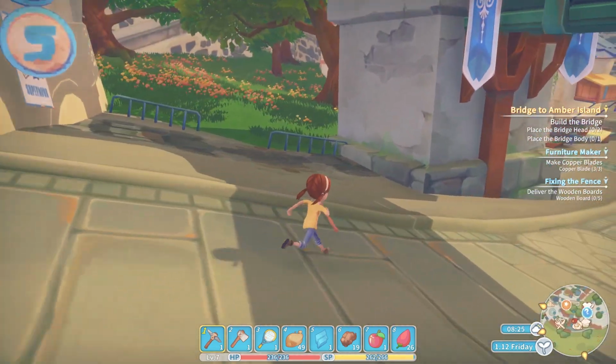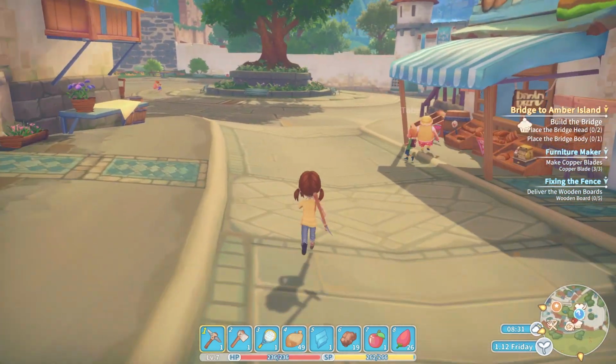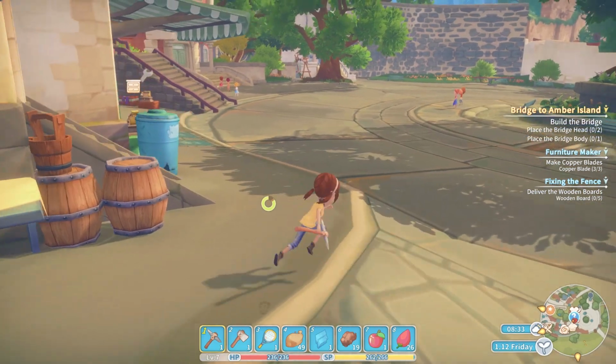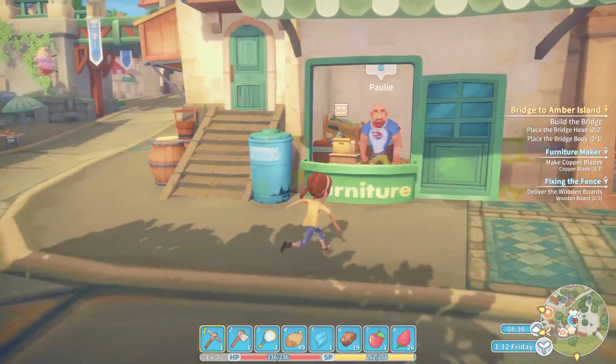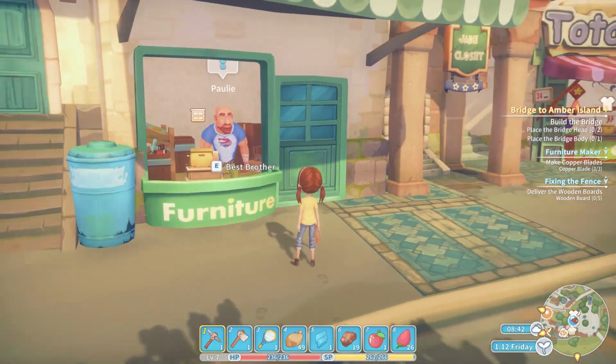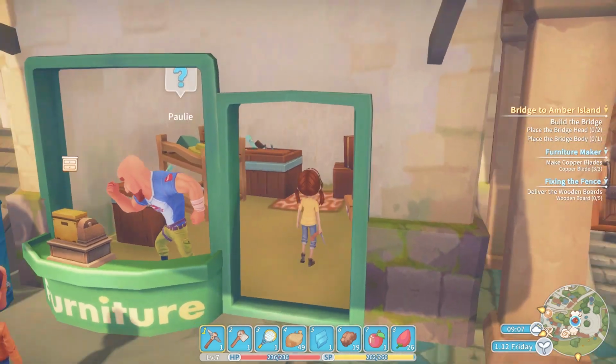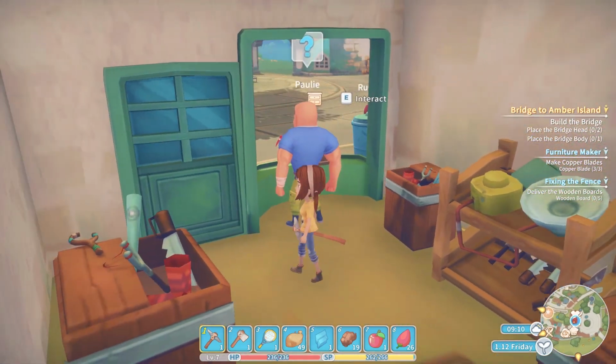But let's see, where does Polly keep his shop? I think it was right in the main square, right? Right around the corner here? Yeah, there he is. Oh, and he runs the furniture shop. Oh, Polly, do I ever have the perfect thing for you. Oh, we can actually go inside his shop too. Well, don't mind if I do.